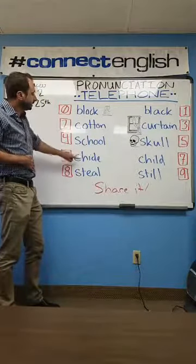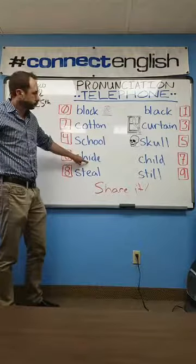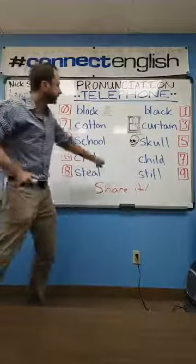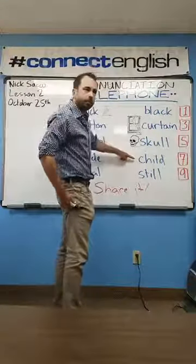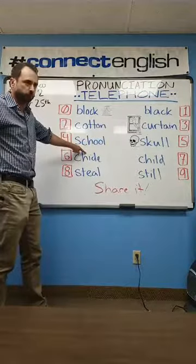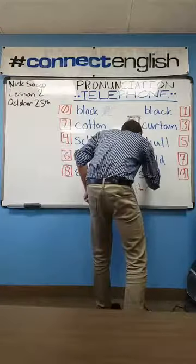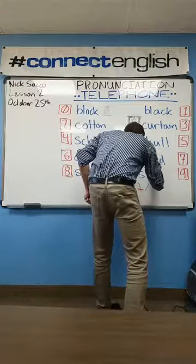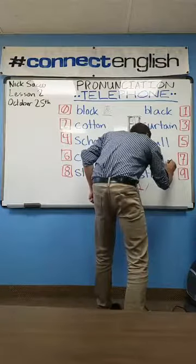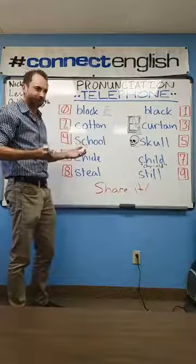Okay. This next one is some pretty advanced vocabulary. This is really technical. But let's start with this one here first, okay? This one's good for Brazilians. This is a hard one for Brazilians to say. Brazilians, when they say this word, they frequently accidentally say this one, okay? So I'm going to put this on the board. This one is like C-H-I and then old, okay? Child, okay? It rhymes with wild, okay?